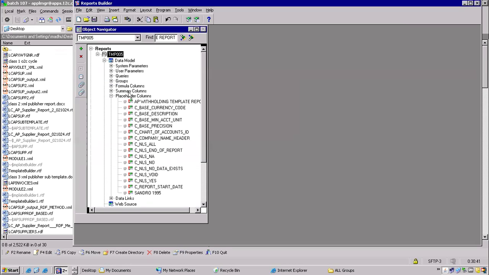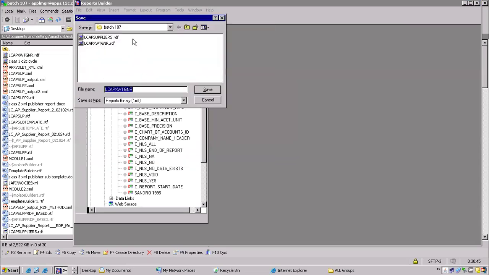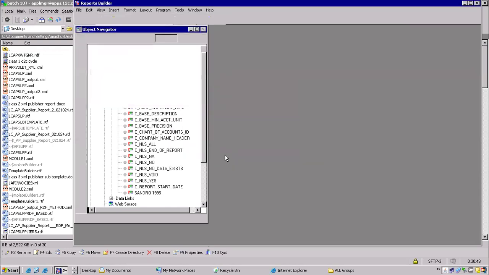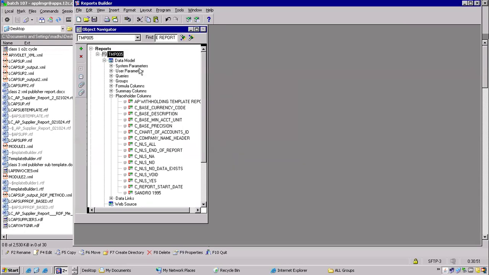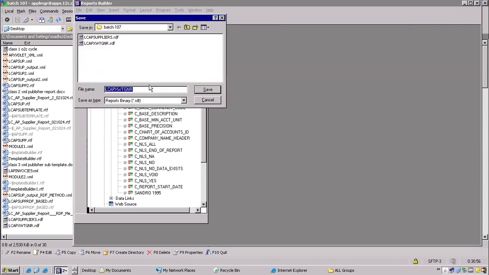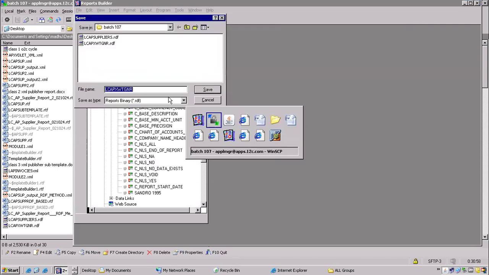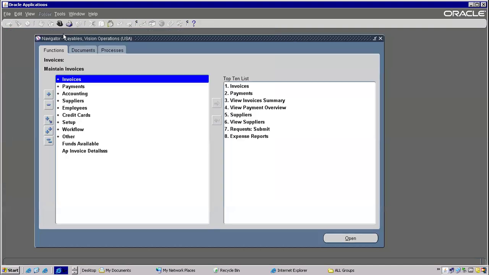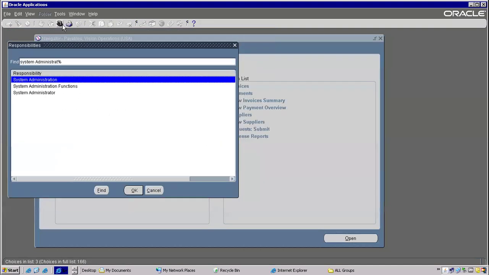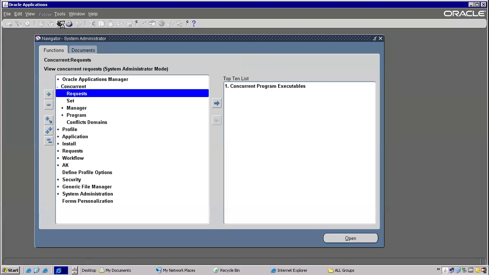Anyway, now save this file. Okay. Go to System Administrator. I'm verifying.